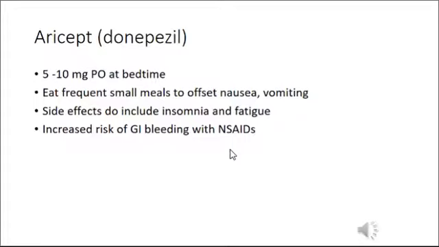Increased risk of GI bleeding, especially if you're adding the nonsteroidals with it, because there is an increase in gastric acid production. So when you add nonsteroidals like the aspirins, ibuprofens, which already block prostaglandins in there, it can increase the risk for bleeding, so that combination is real bad.